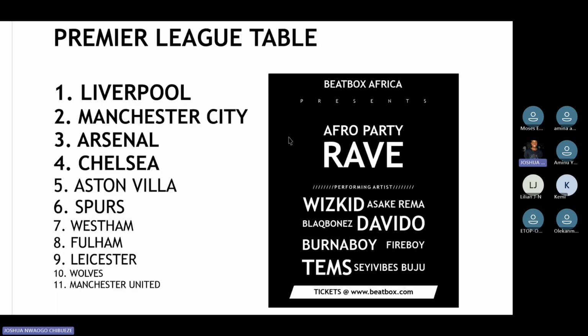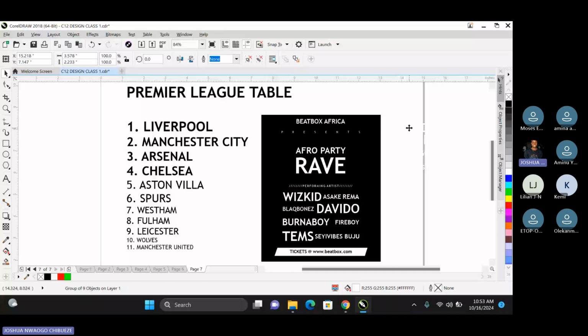Now, I want to still make this poster look kind of nice. So there's something called Power Clip, right? I would have done that in another class, but I want to just do everything here for now so that when I introduce Power Clip later again, it wouldn't look new. So Power Clip is like when you are putting rice inside of a plate, a plastic plate, right? And you seal the plate. So you can actually see the rice inside of the plate, but you can't touch it, right?